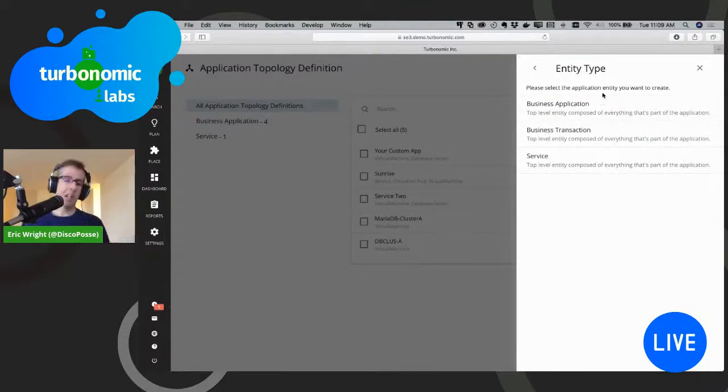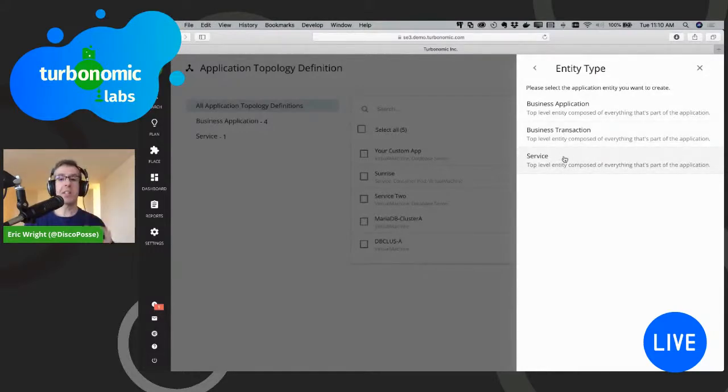In this case, let's go through a quick set of manual steps and show you exactly how easy it is to set this up. There are three types of entities that you're going to define in here. There's an application, a business app, that's that top layer application. There's transactions. So if you've got some flow, something that happens at a service layer that actually performs transactions, and you want to manage that and understand the relationship of those resources there, then you can define it as a transaction.